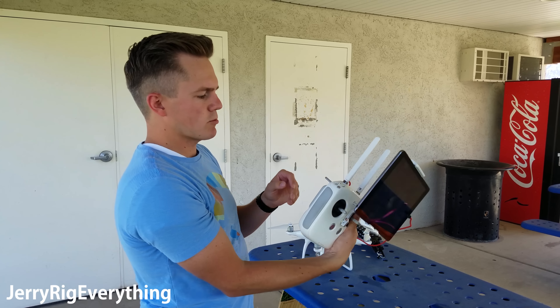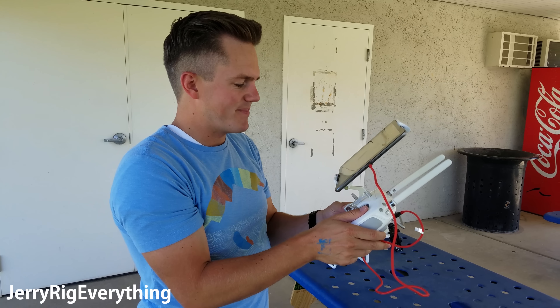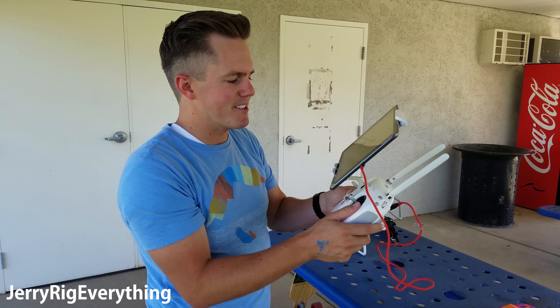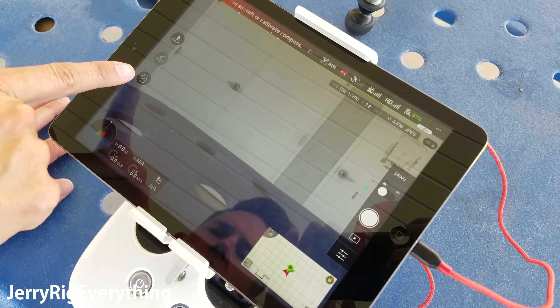So we've got the DJI Phantom 4, the remote, and then the little gift in the bag here. The Phantom has a pretty unique system called waypoints where you can actually control a set pattern. They call it a mission where you tell it where to go, how high, how fast, and we're going to set up those different waypoints to direct the drone where to go and drop off the gift. You do it all through the remote control on the iPad. It's really easy — you just hit a couple buttons as you fly the drone. It's probably one of my favorite features.